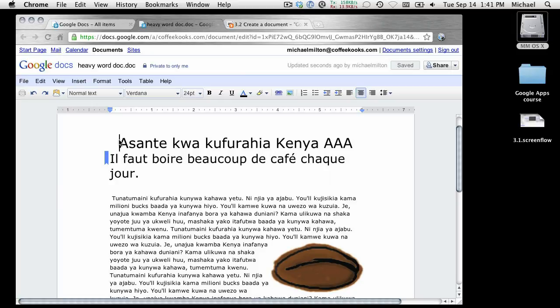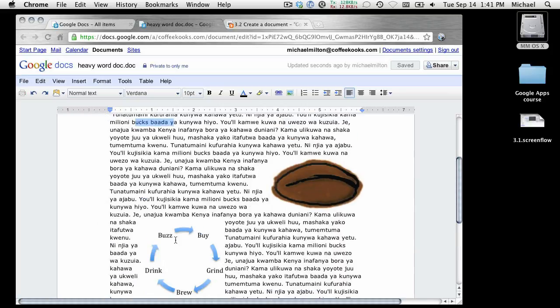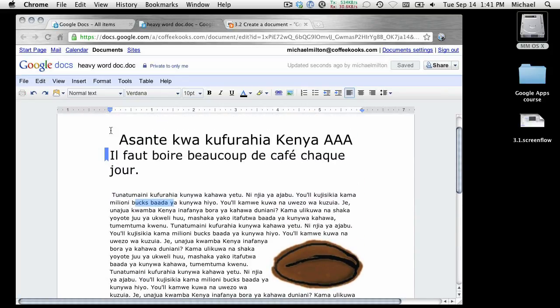But our beautiful fonts, first off, are gone. This is Verdana that we're looking at. All the text appears to be this sans serif Arial looking font. So basically, we had this specialized font inside of our Word document. Now it's gone. If we had a specialized font inside of a PDF, we would see it. And that would be no problem, but we wouldn't be able to edit the PDF because that's one of the limitations of PDFs. You can't edit them very easily, certainly not inside of Google Docs. So that was a piece of formatting that we lost.